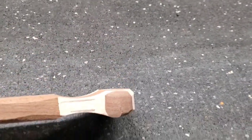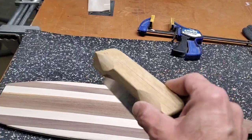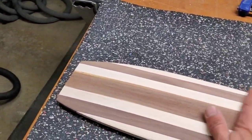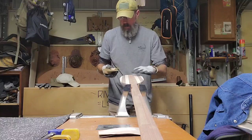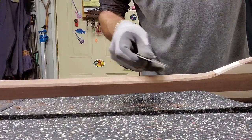There we go — pretty roughed out, but I did use reference lines so I didn't go too deep on each side. I might be making this look easy, but in all fairness I've been woodworking my entire life. I really think if someone took their time and did their reference marks, anybody could do this with some basic tools. It's got a little twist in it but not too bad. I do have a card scraper — you just take fine shavings — so I'll mount it in the vise and pull the blade nice and flat and smooth. I've got a curved one too to help reduce it.